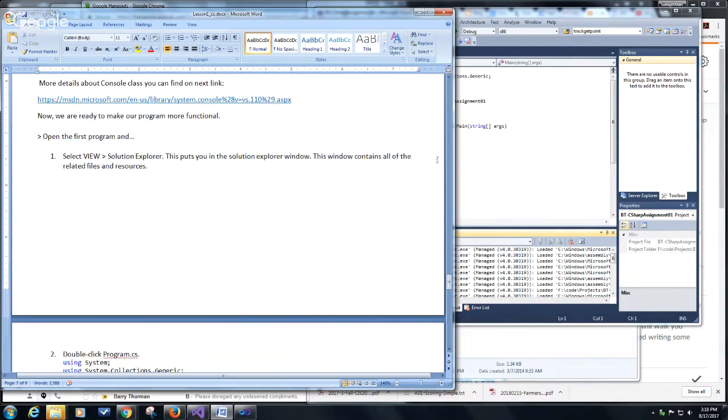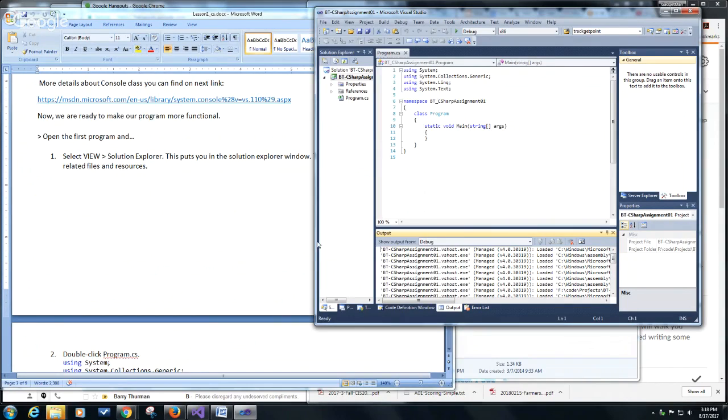We're going to go back to the program that we just got through creating. They tell you to view the Solution Explorer. That's this window here on the left.